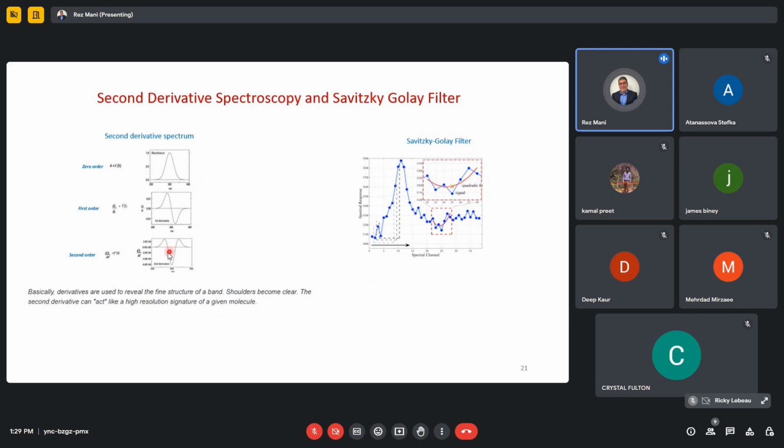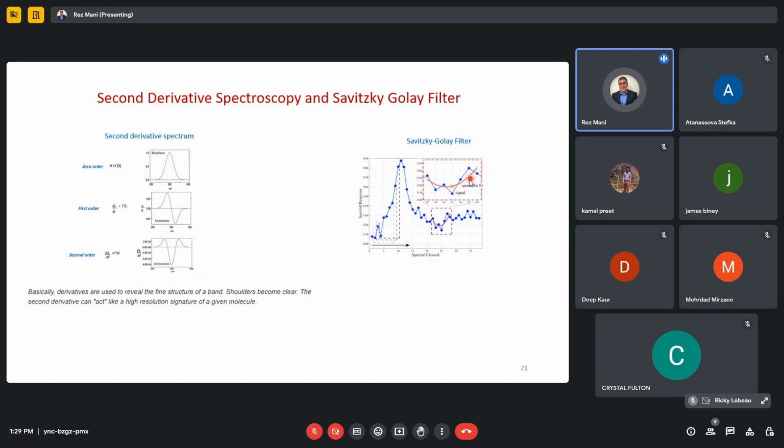The advantage of second derivative is that the peaks that occur are at the same position as the original raw spectrum in this case. So that would get rid of the DC offset, but it would introduce some noise. So you also need to apply a filter such as Savitzky-Golay filter, which would basically fit a polynomial into a certain window region.